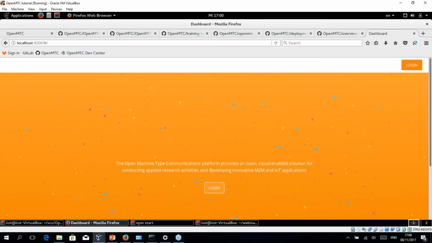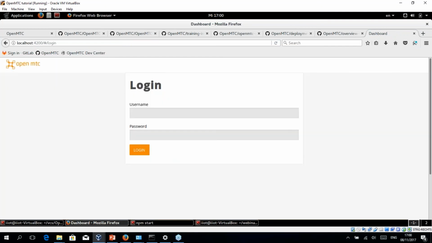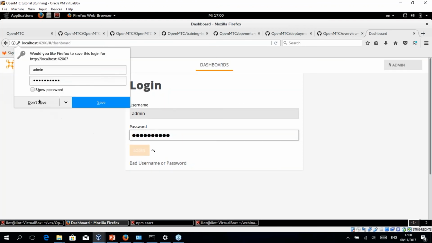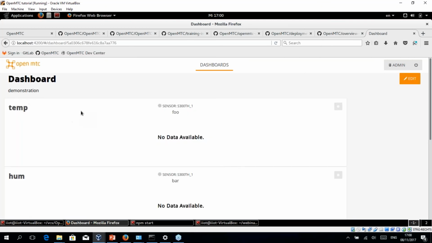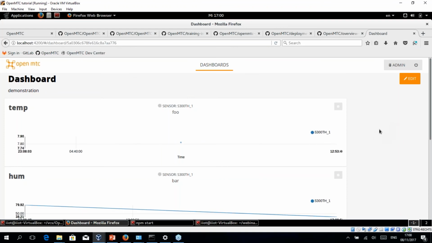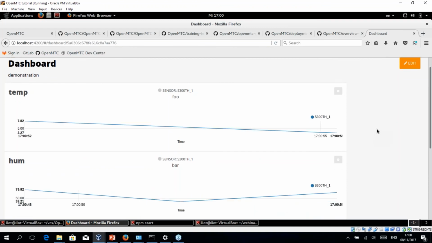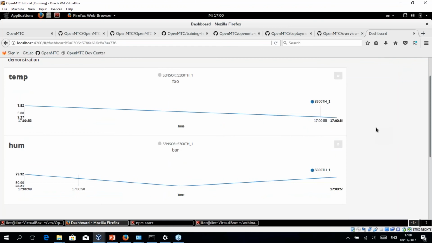So here I have already prepared, because we have not too much time, maybe I can try. Okay, I have already created a dashboard where I subscribe to the temperature data and to the humidity data, and you see the graph.